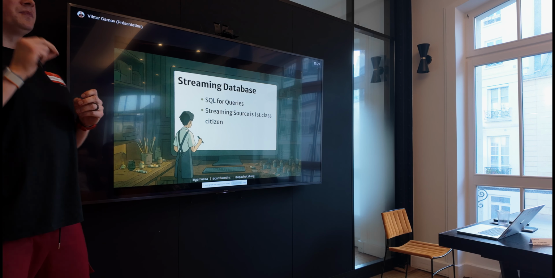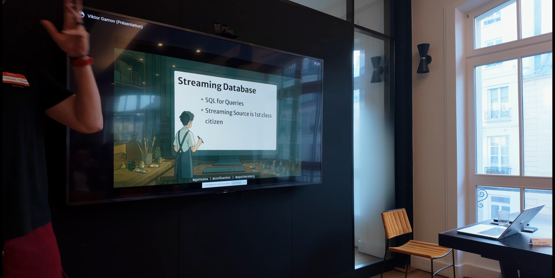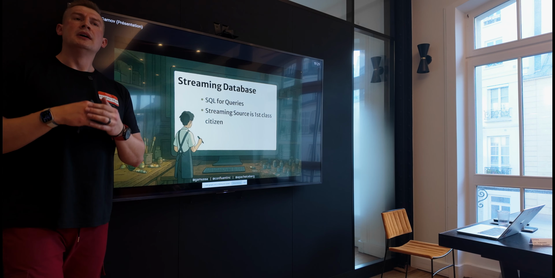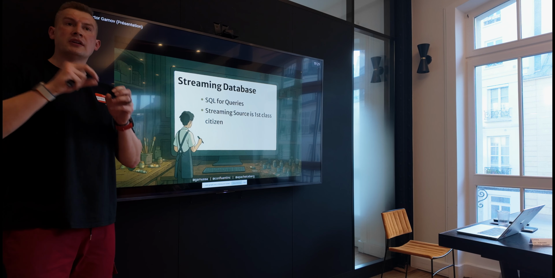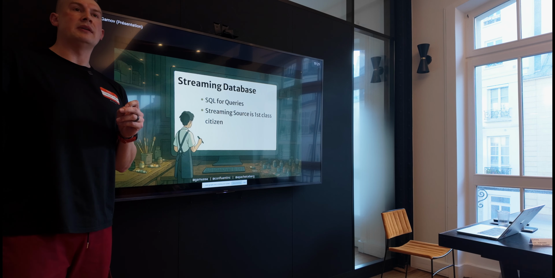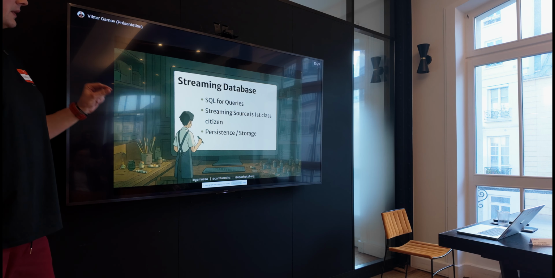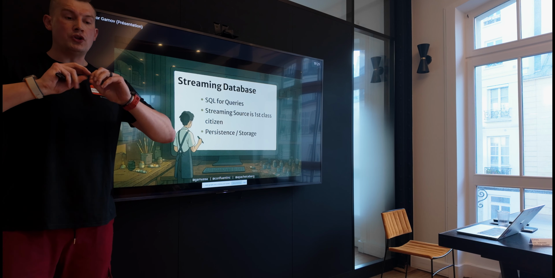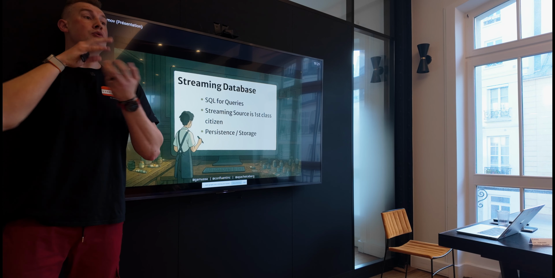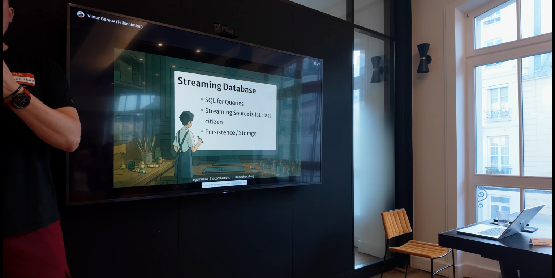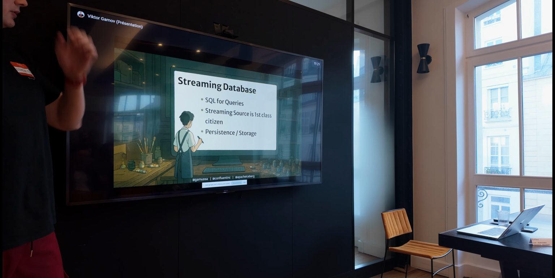Second thing, the streaming source, it could be Kafka, it could be Pulsar, it could be Red Panda, it could be WarpStream, it could be anything, is a first-class citizen, meaning that there is a connection directly to consume the data, so you don't need to worry about shipping this data there. And third one, this is important, the persistence of the storage. Say you created a materialized view on top of Kafka based on certain SQL, you should be able to query this after that without recomputing.